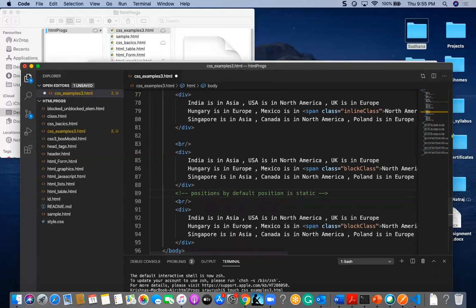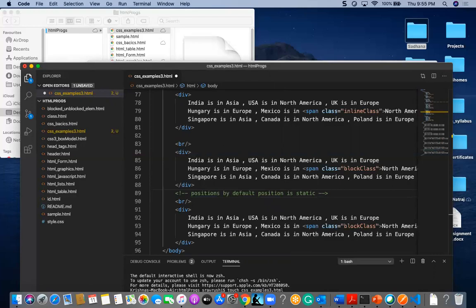Because of this, irrespective of the top and bottom values, it will display the text as it is.